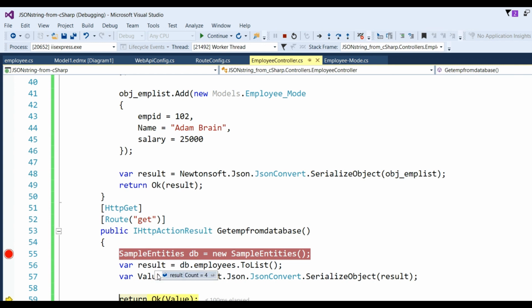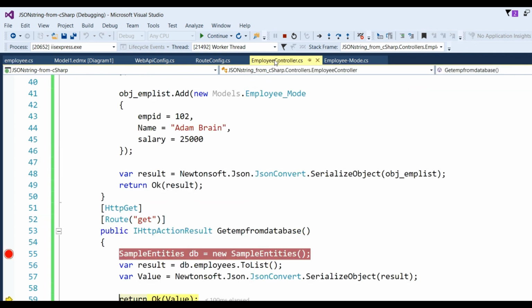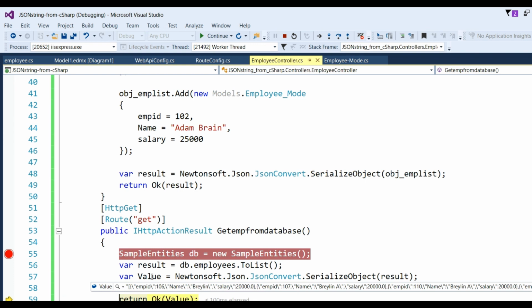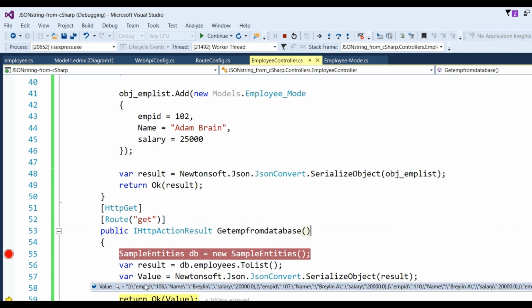You can see a result like this, meaning the model is already created in employee, and when you create the EDMX file, this value is converted into JSON strings. So you can see here there are three records in the collection, and that will be converted in JSON through Newtonsoft. That is very light.